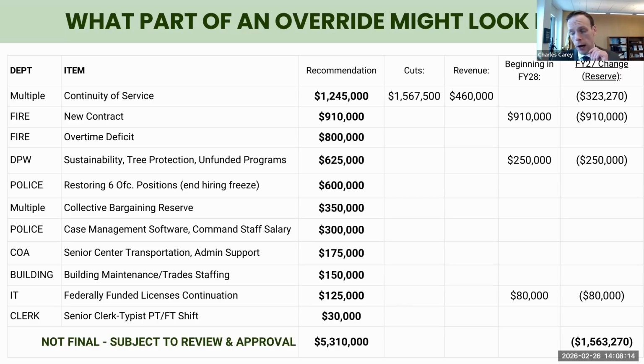The Department of Public Works has had over the years a number of programs put in place by town meeting. And town meeting has things that it wants us to do, but sometimes town meeting doesn't identify how to pay for them. And so we have to figure out how to make that work. In this case, for example, last year, town meeting passed a very expansive tree protection bylaw. And DPW, the Department of Public Works, said, that's great, we want to protect trees, but it's going to cost us more than $200,000 a year to do this kind of work in any meaningful way. Where are we going to get that money from? And town meeting said, well, maybe the fees will balance it out. Unfortunately, that wasn't true. The fees do not balance it out. And so if we want to keep doing that, we need to find a way to pay for it.